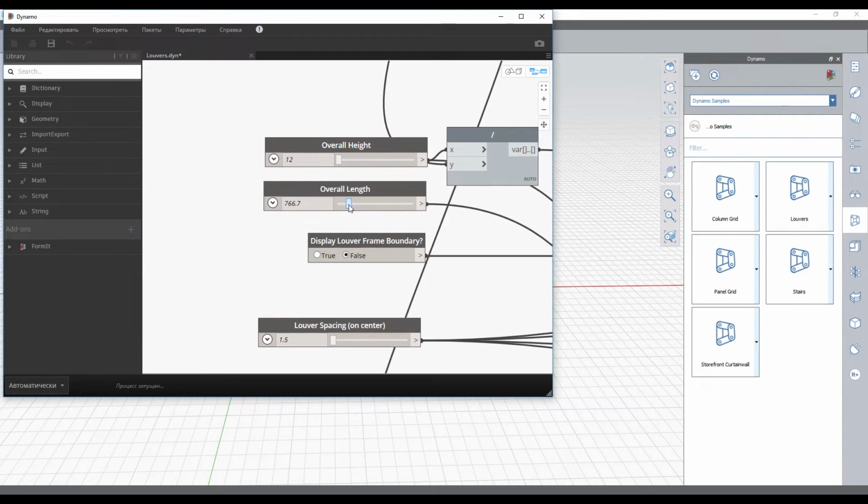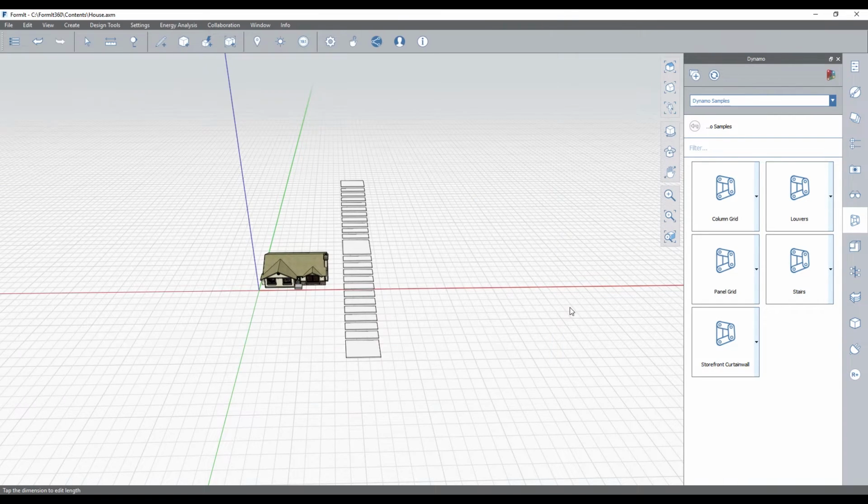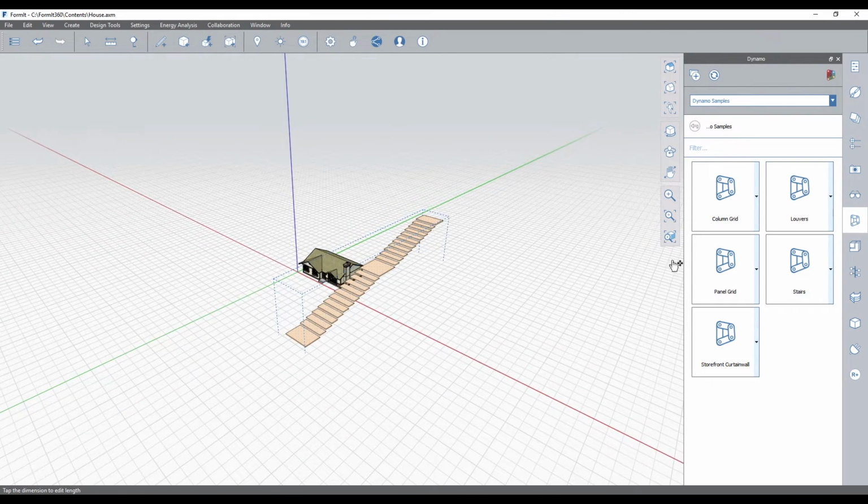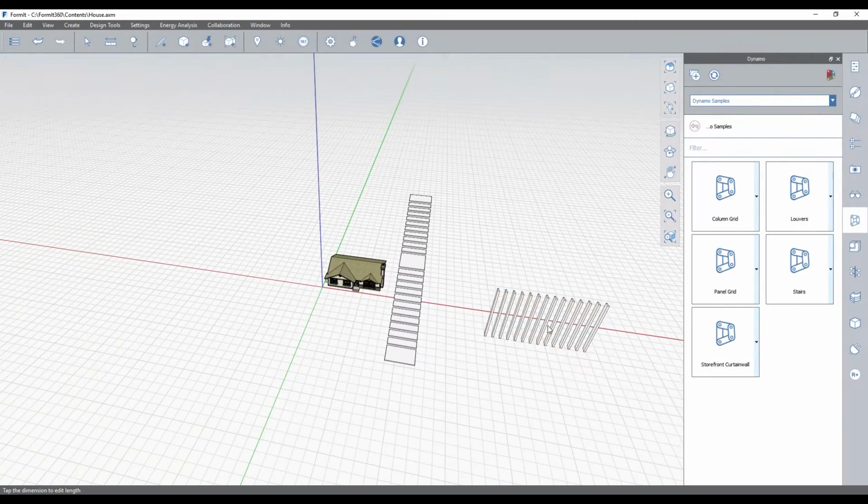Oh, it's too much, let's make it a bit smaller, maybe like this, and overall height we will do like this. Let's go back. Now we need to go again to the FormIt, and as you can see, it was changed. I changed my riser and it was changed. You should again do that, or you should reload it. It's only up to you. Just up there, you can rotate it here, so you can do whatever you want. It's really cool, you should try it.